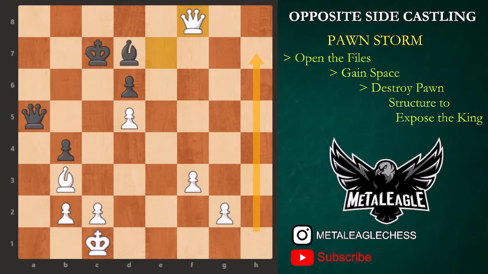So let me give you a tip. Naturally, in opposite side castling, such sharp positions require energetic play. The initiative becomes very important here. The sacrifice of a pawn or two to place the opponent in the defensive end is a no-brainer for an experienced master. So we should learn how to think that way.